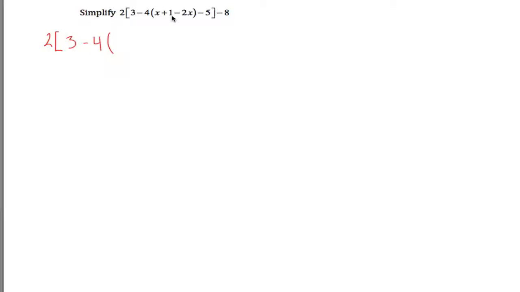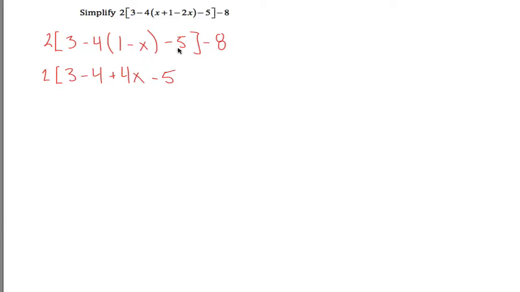Instead of x plus 1 minus 2x, I'll say that x minus 2x is -x. So what I have inside the parentheses is 1 minus x. And now that I only have 2 terms in the parentheses, it's a little bit easier to distribute. I'm going to take this -4, careful, make sure you're distributing the -4, not just the 4, into these parentheses. And what that will give me is -4 times +1 is -4, and -4 times -x is positive 4x.